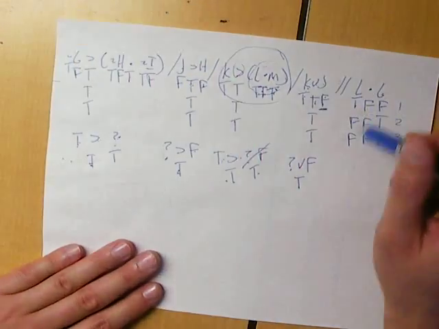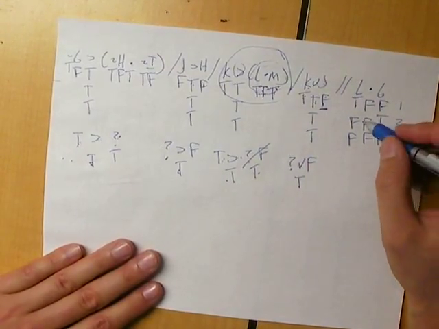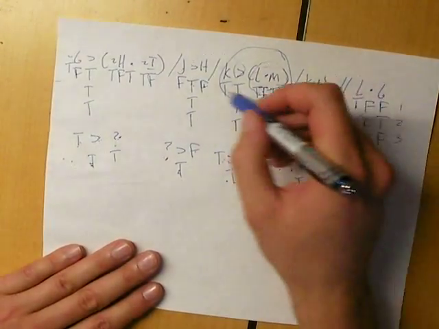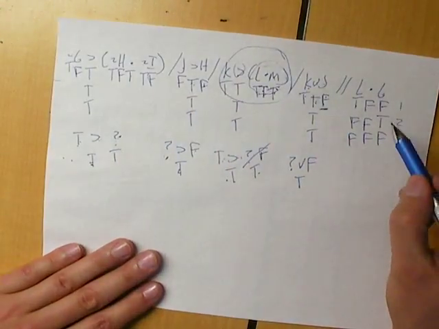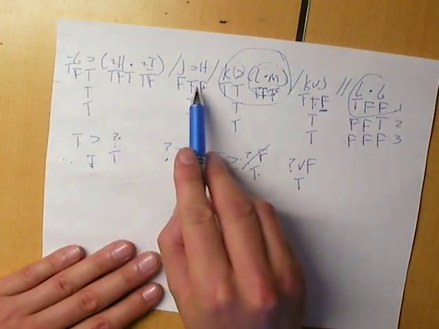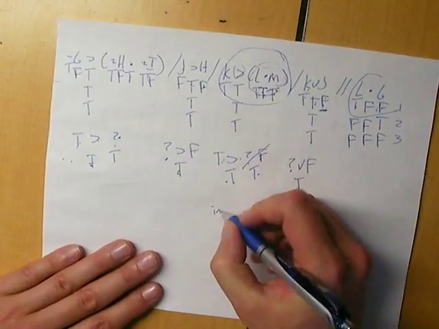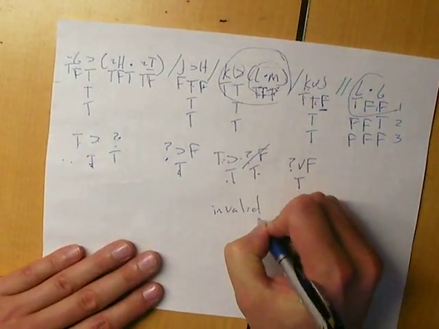Everything fits. And so since everything fits, I kind of got lucky here. I don't need to go on to line 2. What this tells me is that my assumption is possible. My assumption is logically possible under just these conditions. It's possible to have all true premises and a false conclusion. And if that's possible, then the argument I know is invalid.